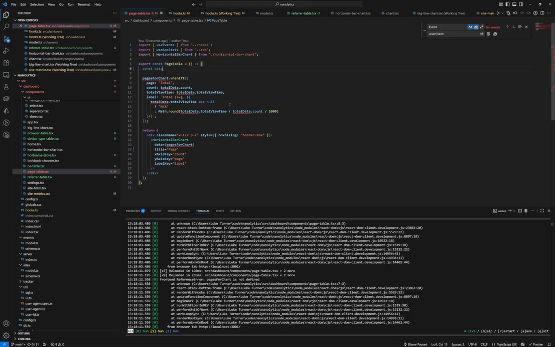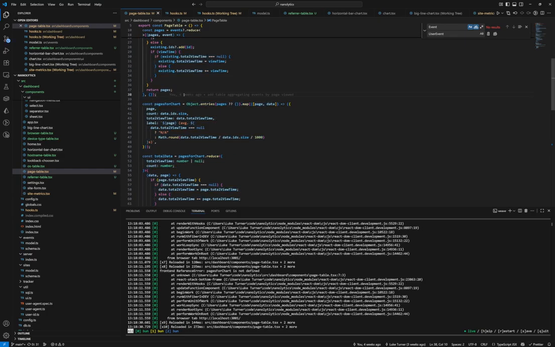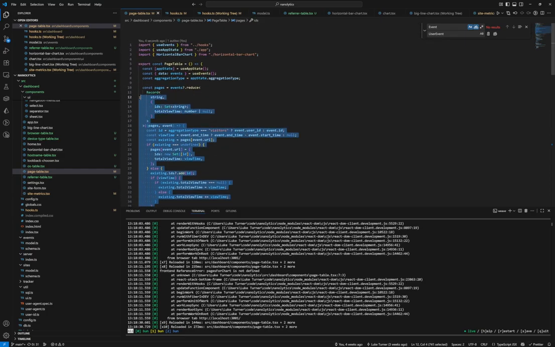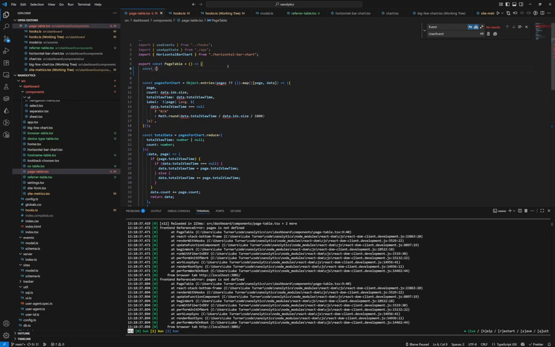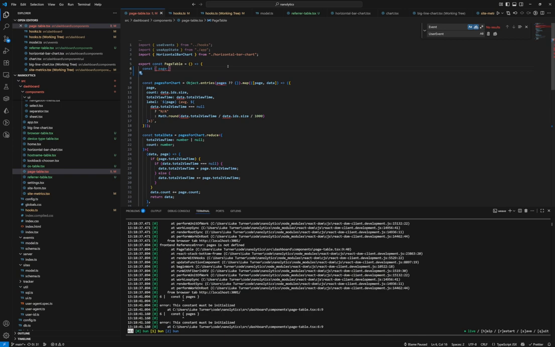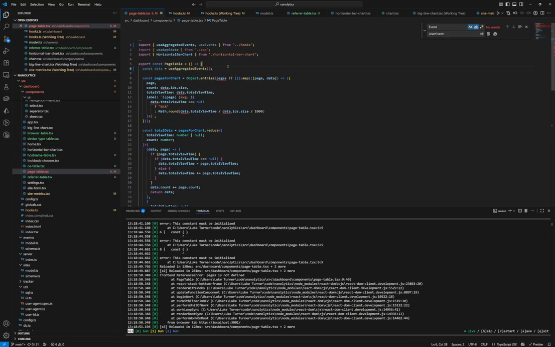Actually, let's undo all this for a moment. So we want this pages for chart thing, we just don't want the other stuff. Const, and we could even do const pages or page or URL. Well, let's call it data equals use aggregated events. Okay.